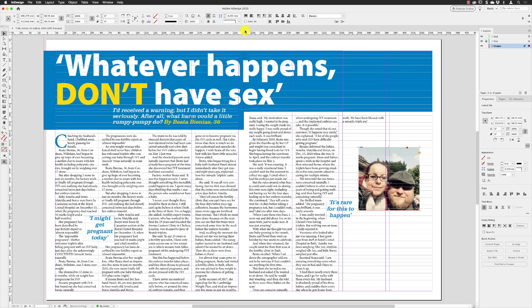I will then, because I'm going to scale and rotate this image, turn on the Auto Fit checkbox up at the top. That will link the frame to what's inside it. So if I do scale and rotate, both the frame that it sits inside of, the container, and the image will be affected at the same time. Then up here for the width and height, I need to change this one to 65. Notice that both these values change at the same time because the link icon is turned on for the width and the height. So this is in the control panel across the top up in here.